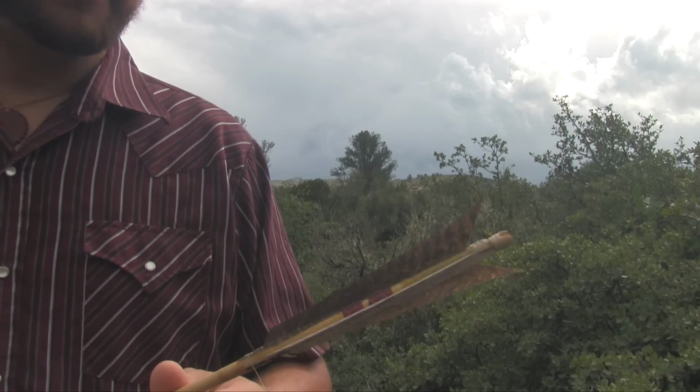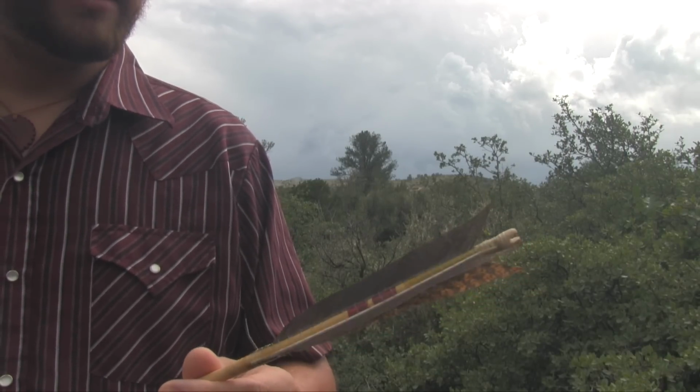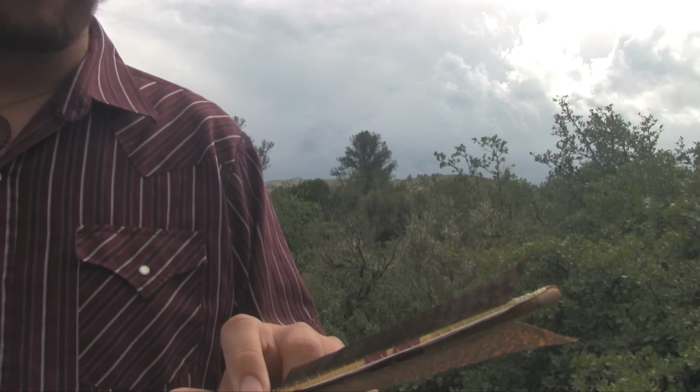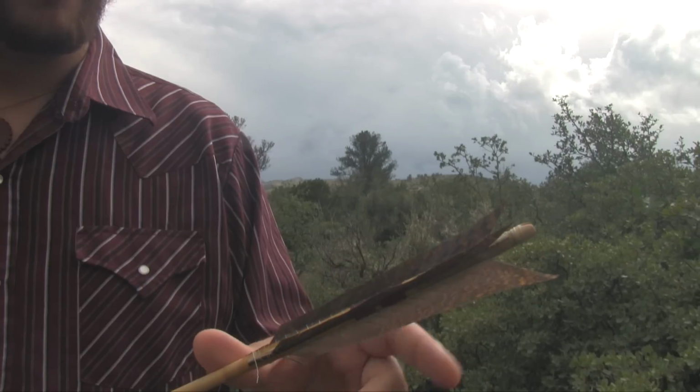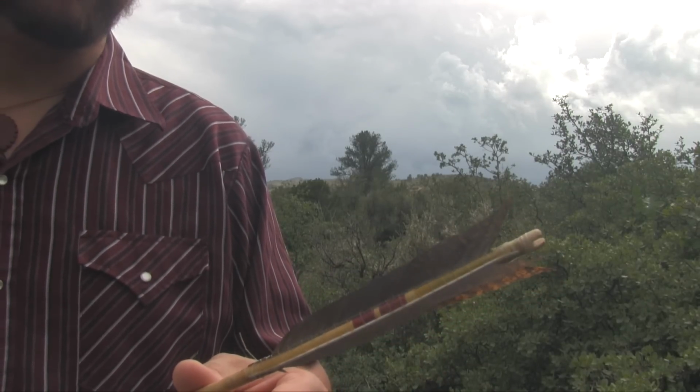The arrow is now fletched, as you can see. It's looking really, really good. The fletchings are on nice and straight, nice and flat. We wrapped it from the bottom all the way up to the top. At this point, I need to let the glue dry. I usually let it dry for a couple days.